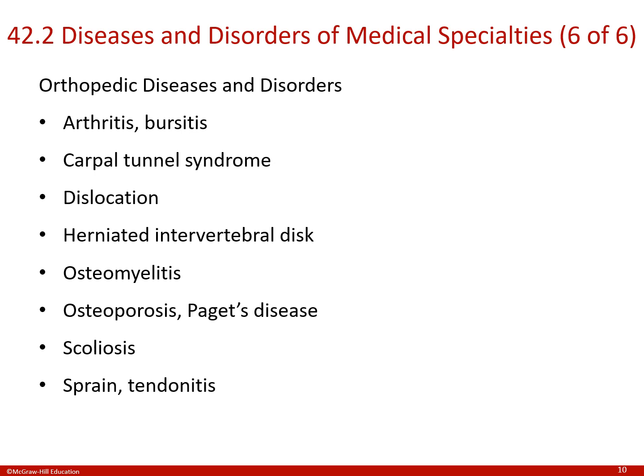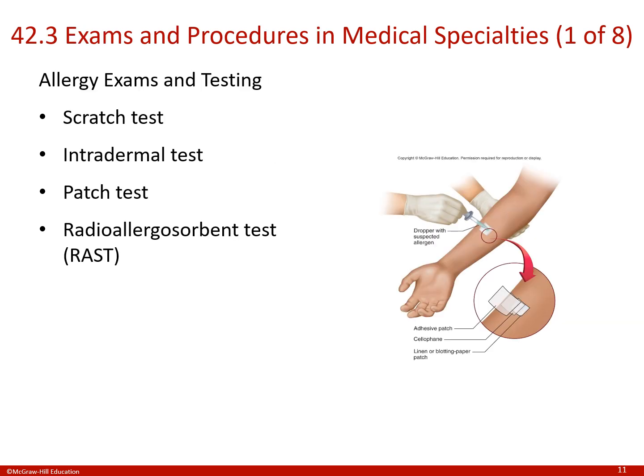Scoliosis is an abnormal curvature of the spine, which requires surgery if the back brace that was supplied to the patient is not successful in correcting the problem. We do have sprain. Sprain is an injury to a ligament caused by a joint overextension. The only thing we do for that is rest, support, application of cold, and anti-inflammatory medications are recommended as treatment. And then, of course, tendonitis is inflammation of the tendon. Same type of treatment, rest, support, anti-inflammatory medications are the treatment options.